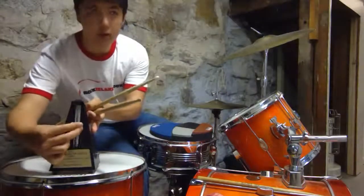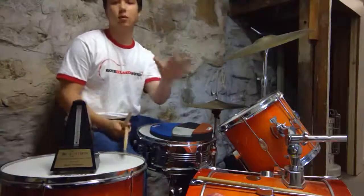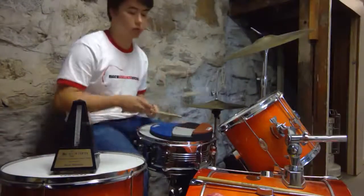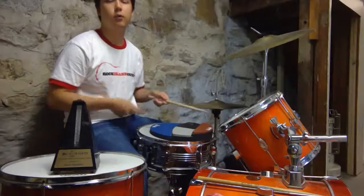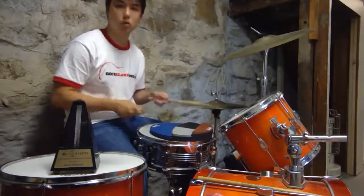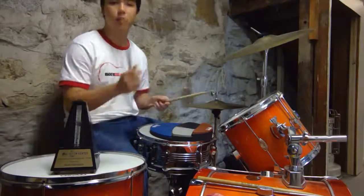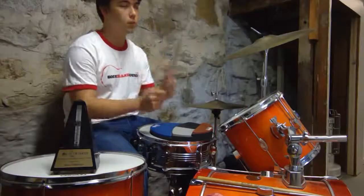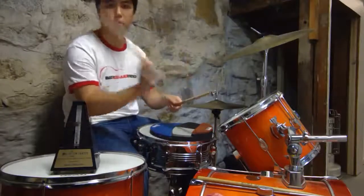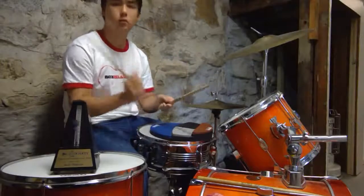Okay, now we would like to go to the third exercise. This one is called single paradiddle. It goes right, left, right, right, left, right, left, left. That it goes back and forth, right? Right, left, right, right, left, right, left, left.